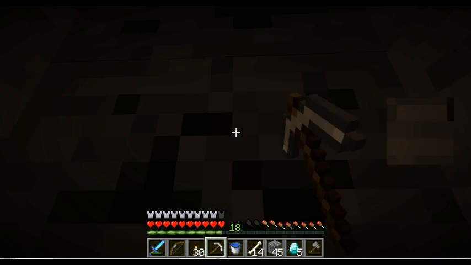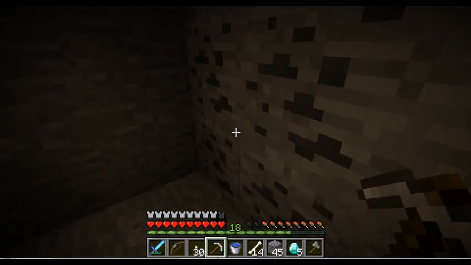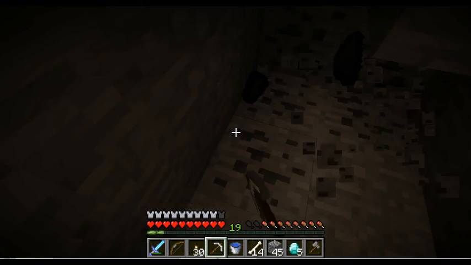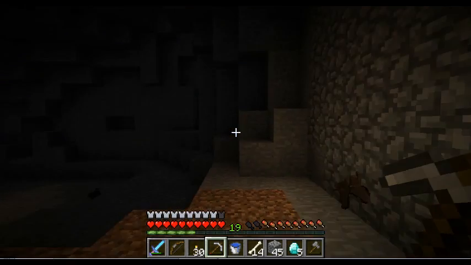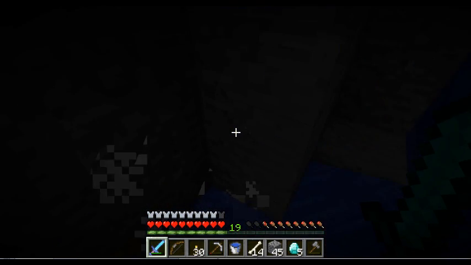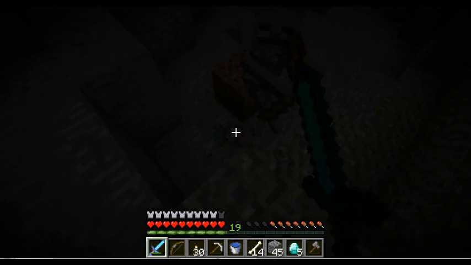More coal right here. We'll use up this pickaxe at least. Hopefully we can get this all taken care of soon. Get this all cleared out, because then we can make more torches. Okay, let's see here. I hear something creeping around up here, and hello, you.